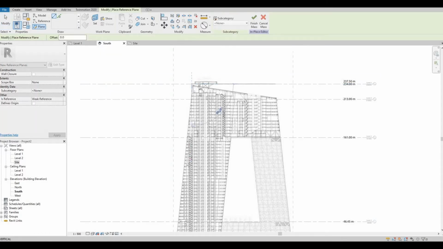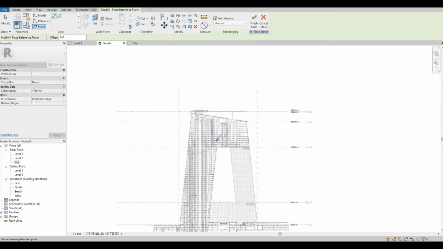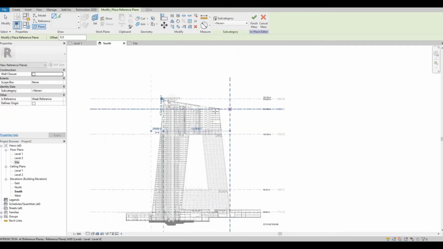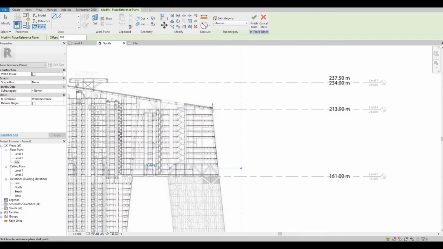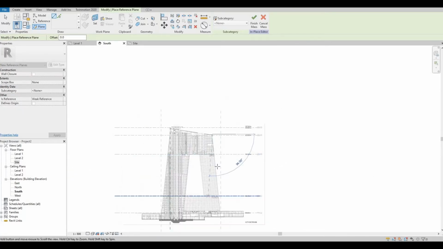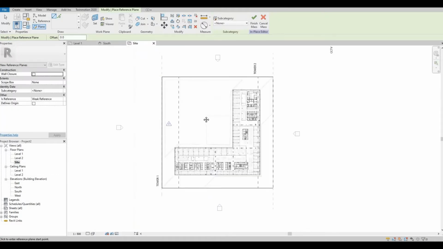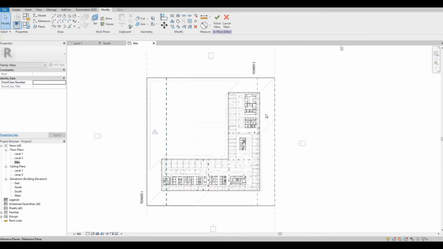And then we just need to add a reference plane like this all the way down, and then with this corner as well. And then just go back to the site again. We can see the reference plane that we created.